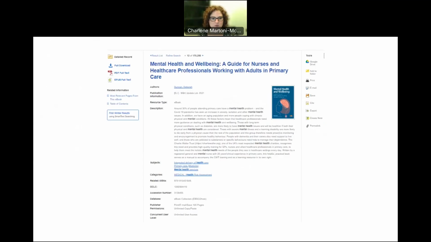You can also go to the library record for a resource, and you can click on linked text. So what I've just circled here are subject terms. They are used to organize the library records in an easier way. So if you find some subject terms that you like and they bring you to resources that are relevant for you, you might want to incorporate those into your search strategy. You'll also notice at the top where it says Duncan Deborah, that's linked. If I clicked on that, it would bring me to a list of all other items written by this individual.